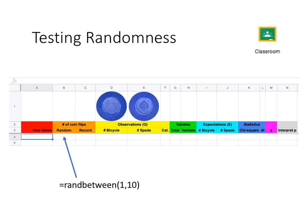Remember what that is immediately, and type that into the cell next to it, the one that says record. You're recording whatever that formula spit out for you. Whatever number it was in cell B, type that number again in cell C. That's because every time somebody hits enter anywhere on this spreadsheet, this random number generator is going to generate you a new random number, which is not useful. So whichever one is the first random number you get, just type that in there, in column C.